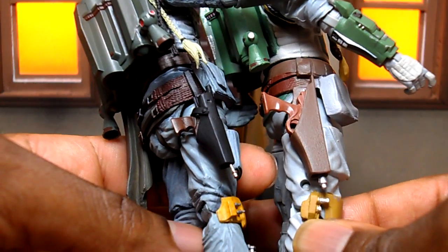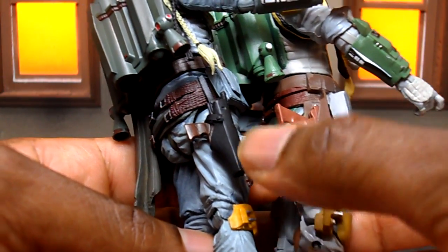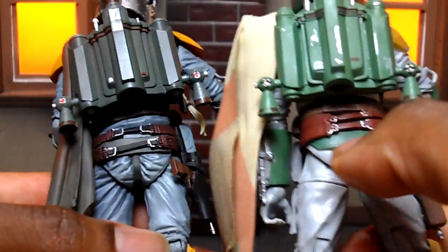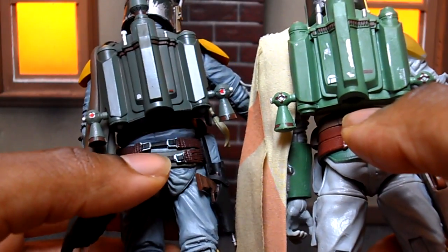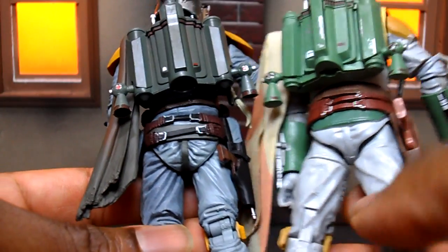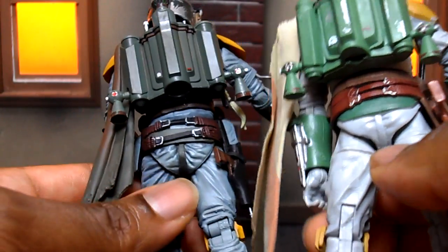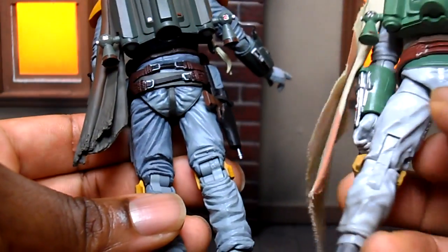Just everything about the Mafex is better as far as the details go. Just more sleek. Again, look at the holsters. This looks very big and bulky. This is definitely more sleek. A much better design there. The belts on the back, you can see that they went and did the two tones with the black, and you can see the buckles. This looks very sloppy, and you know, they didn't even bother painting the strap across the butt here, where you could see that, and then you could see sort of like his pants bunching up here on the Mafex version.